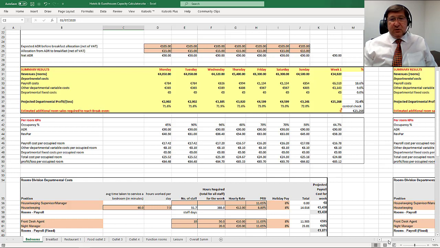Inevitably, that's going to push up the cost of business, and that's one very sound reason for actually using this model in terms of trying to establish whether or not you still have a viable business going forward. If you find that you are projecting a loss for the week, the sheet uses the information that you have input to provide an estimate of the additional number of room sales required to at least break even. That result can be found here.